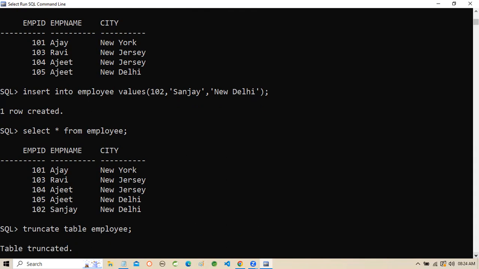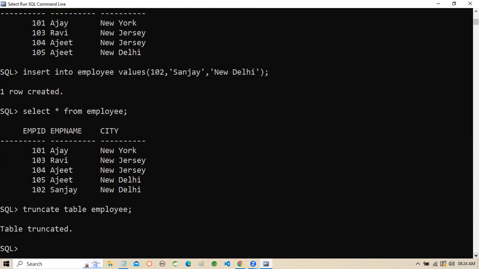So if you want to delete all records, we have two options. We can use delete from table or truncate. But suppose we want to delete a particular record, we can specify a condition in the delete command. In truncate, we cannot specify any condition. It will delete all records of your table. Deleting only a particular record with the help of truncate is not possible. It is only possible with the delete command. In the delete command, we can specify one or more conditions. But truncate will always delete all records.